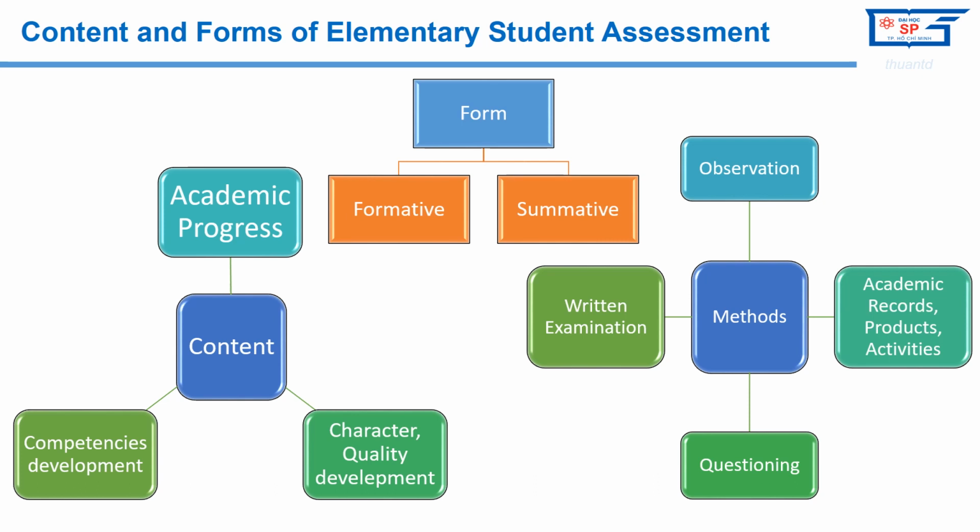Summative assessment evaluates the educational results of students after a period of learning and training. Its purpose is to determine the level of completion of the learning and training tasks of students according to the specified requirements. It also specifically reflects the components of competence in each subject and the educational activities stipulated in the elementary education curriculum, as well as the formation and development of the qualities and capabilities of students.